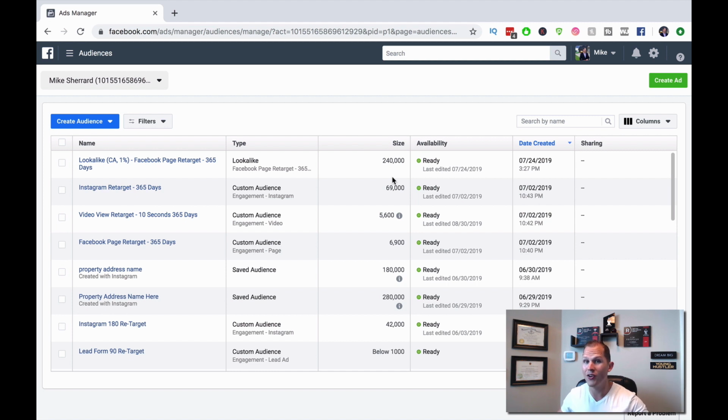So by uploading your database of your past, existing, and current clients into Facebook, you can create a lookalike audience of those people, which is super effective because if they've closed a deal with you, you can create a lookalike audience of more people that are likely to close deals with you in the future based on real estate and their online search patterns. So that's super powerful. And again, not too many people are explaining that for you.